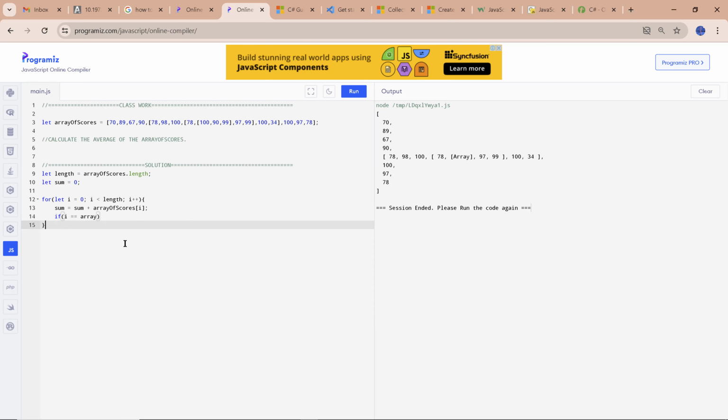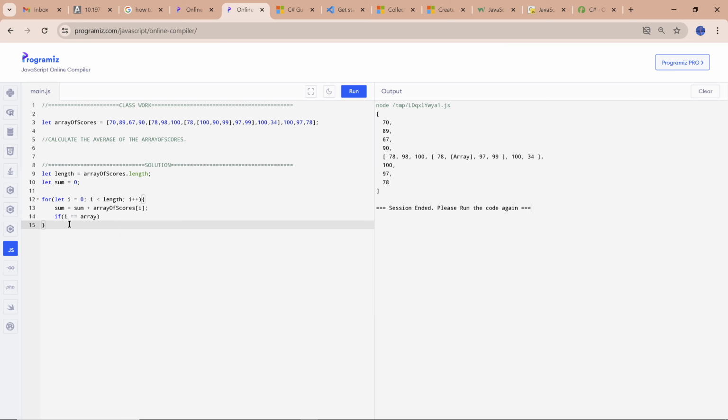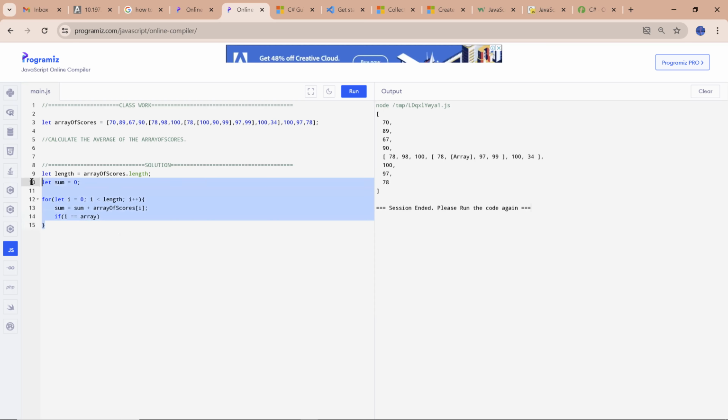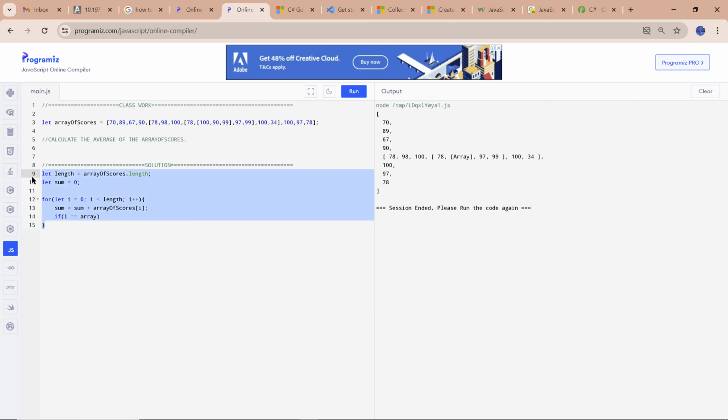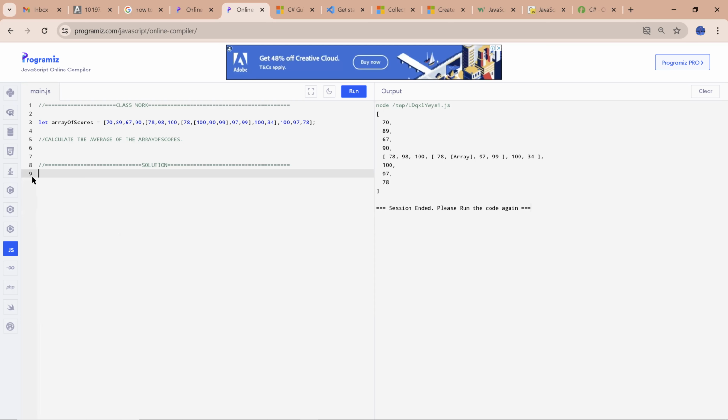I kind of wanted to test your knowledge of our last class. Let me scratch all this. Now, look at this array of scores. You will notice it is an array of arrays. The very first step is to flatten this array.